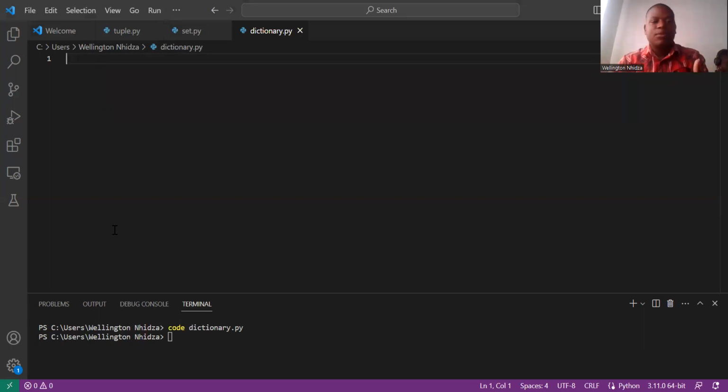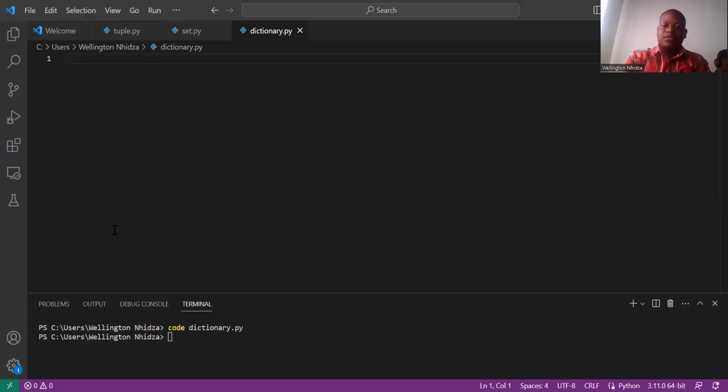So that's the same way the dictionary is. There are also some methods which I won't talk much about, but we just need to understand how a dictionary works.